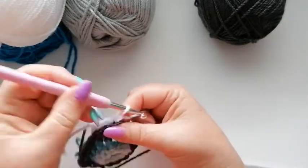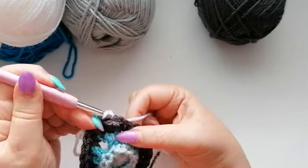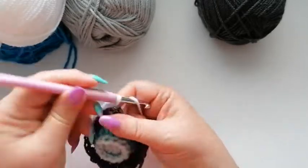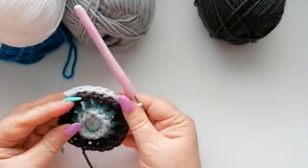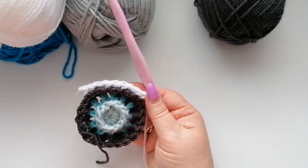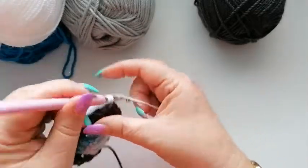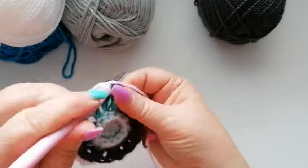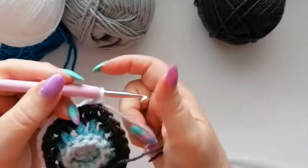So again, at the end of this row we will still have the 24 stitches. So if you want to pause the video again at this point until you reach the end of this row, again when we get to the last stitch we're going to just do a slip stitch to fasten off, cut off the yarn and pull through. You will seem to have quite a few ends to start with, but as we go further along there'll be less and less to work in.